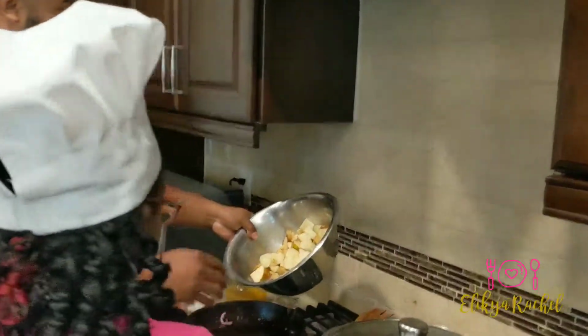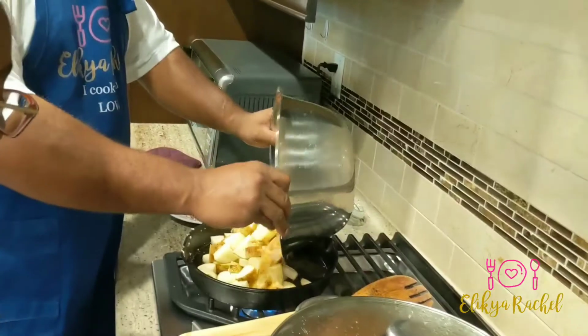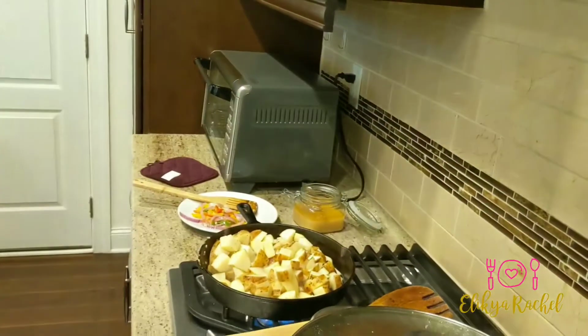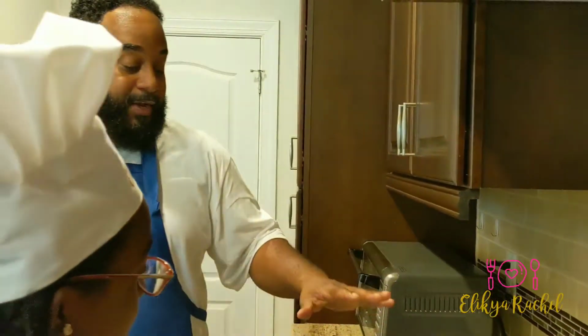So if I did this right, we should hear some good sizzle from the potatoes. There it is. We did do it right. Perfect. And we got the perfect amount of potatoes for a skillet. Guys, if you want more than that, just double the recipe up. We cut up 4 potatoes for this recipe.